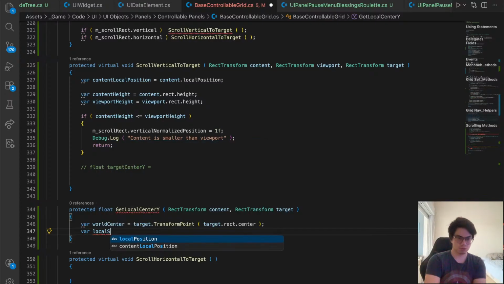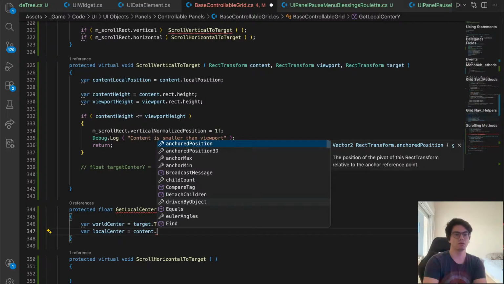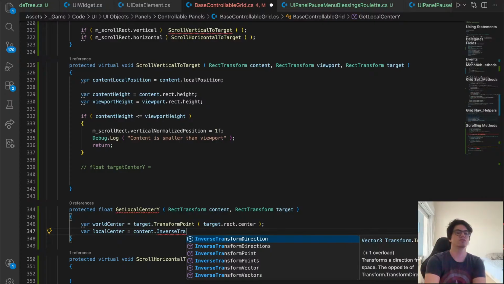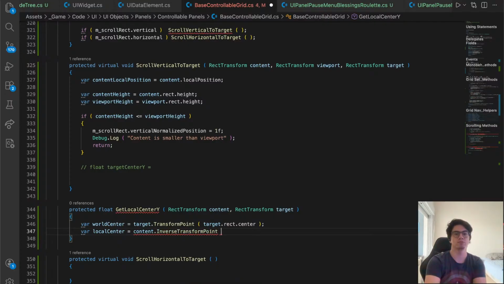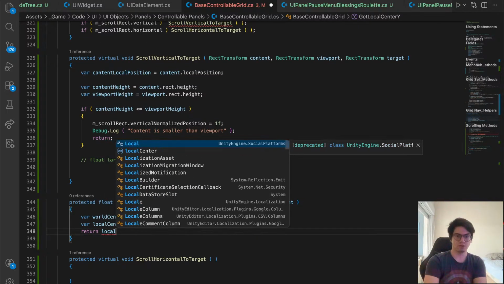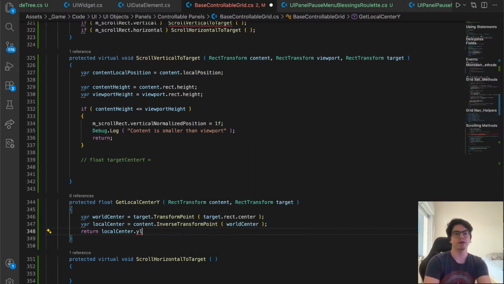So local center, we'll do content inverse transform point, and then we'll pass in the world center, which we calculated, and then we return just the y. Oops. Local center y. There you go.